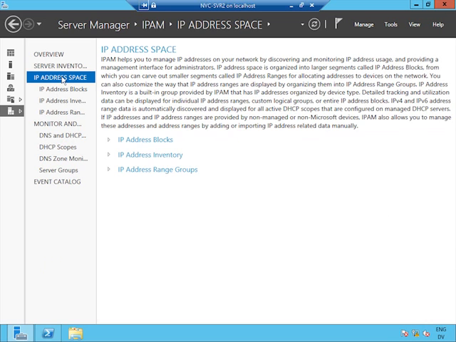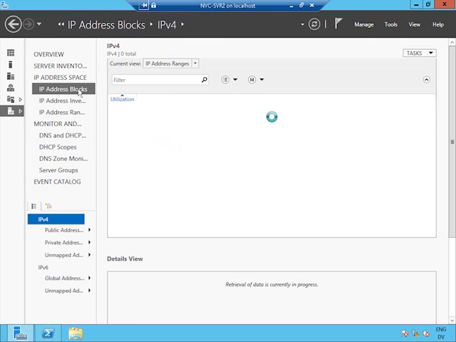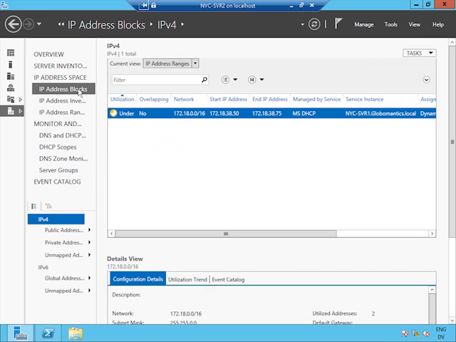What it's pointing out here is that we've categorized our address space into 3 major hierarchical categories, where at the top of the food chain is something called IP address blocks. An IP address block is designed to describe, for example, the major collection of IP addresses that we requested from the Internet Assigned Numbers Authority when we wanted to make our organization Internet accessible. So we go to our ISP, or we go to IANA directly, and say, hi, we're a large company, we need a Class B address range.